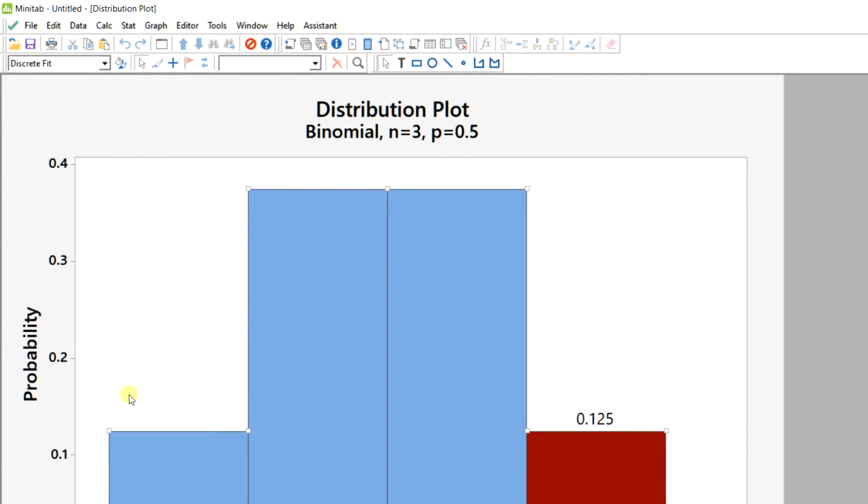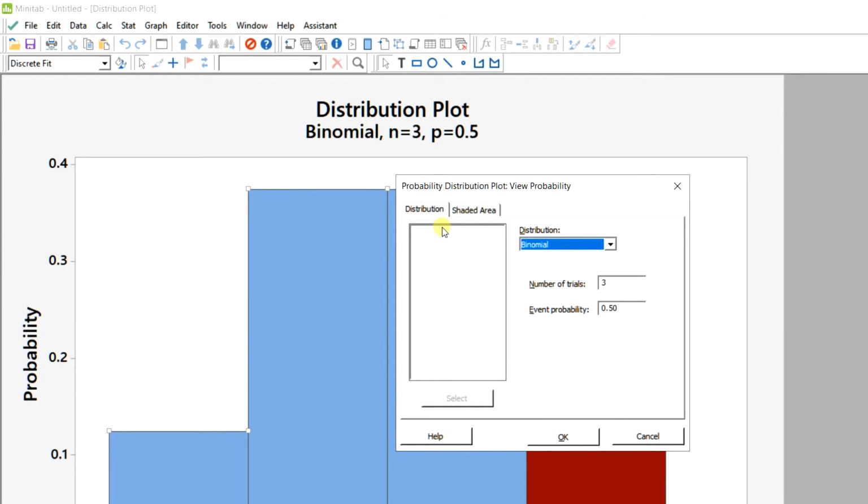Now you can see here, what is our probability of getting a 0? You can see that getting a 0 is 0.125. So we have a 12.5% chance that we will get 0 successes. I'll get into what a success is here. Here we have 0.375, so that is 37.5%. This is 12.5, this is 37.5, so that is 50%. And the rest, again, you can see this is also 37.5 and 0.125.